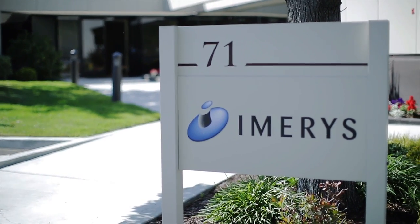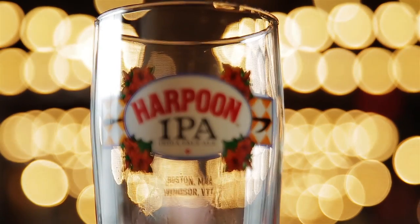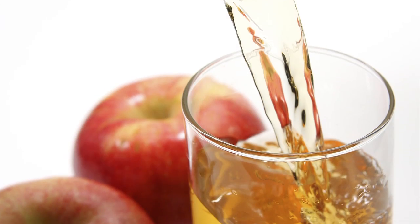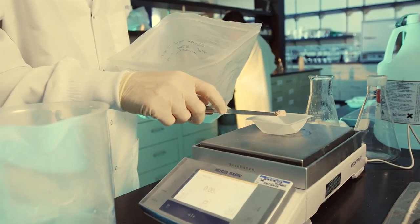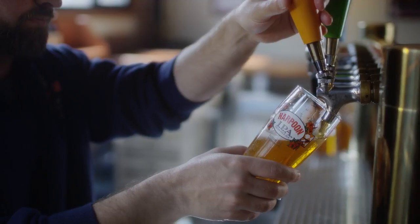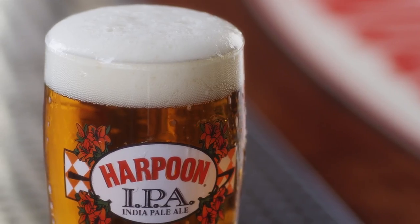Perhaps this is why Emerus is the world's leader in minerals for filtration. From filtering beer to edible oils, from wines to pharmaceuticals, from fruit juice to swimming pools — almost anywhere a suspended solid needs to be removed from a liquid, an Emerus filtration product can be found. DE diatomaceous earth is still the best way to filter your beer. What Synergy did is made what we already made better. Feel free to contact Emerus for your free trial and learn how Synergy can benefit and improve your filtration process.